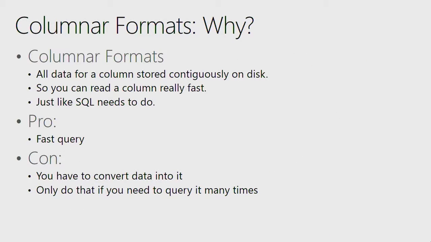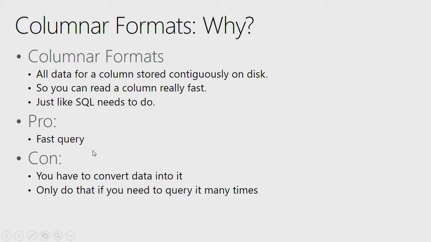The next one is columnar formats. Why should you use columnar formats? If you think about it, most of the queries you do are based on columns, like group bys and order bys. So columnar formats allow you to store the data contiguously for a column rather than per row. So most queries, like group bys and order bys, can just read that data much faster. And so columnar formats allow you to make it much faster.